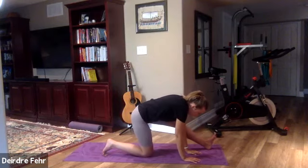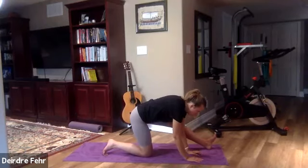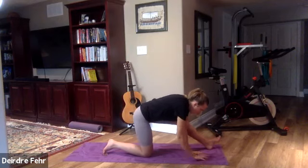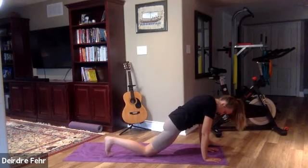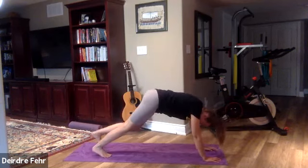Breathing deep here. Those hips, finding opening in your left calf and hamstring. Opening that hip. From here, your hands already placed on the inside of that left foot, we'll bend into that left knee. Hands come beside that left foot. Tuck the back toes under and step the left foot back to meet the right.